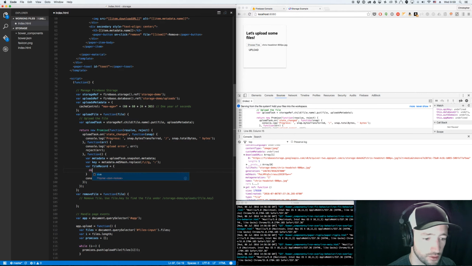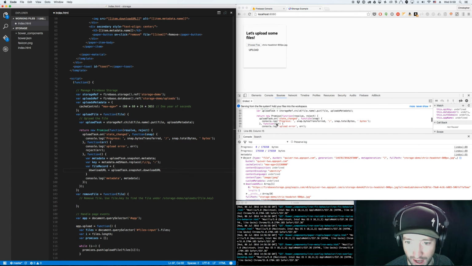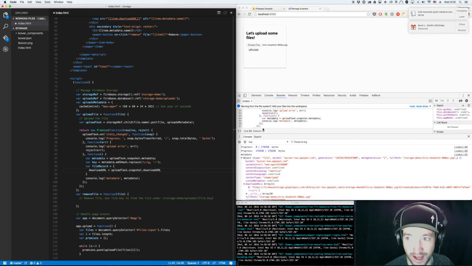Let's say download URL equals upload task.snapshot.downloadURL. That is a part of the snapshot. I just logged out the metadata. I didn't log out the full snapshot here. But upload task.snapshot has a download URL once it's complete.